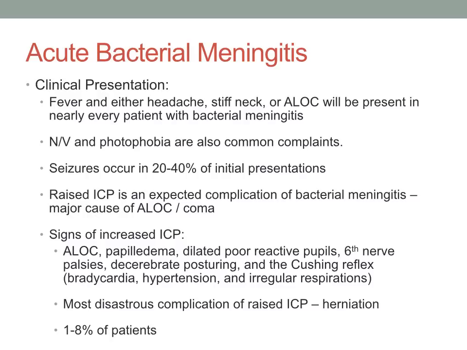Signs of increased ICP, we talked about Cushing's reflex before, but other things you're going to see are an altered mental status, papilledema. If you do an eye exam, you can also see poorly dilated, reactive pupils, and you can see sixth cranial nerve palsies. If you're seeing that cerebral posturing, we talked about that before, that's a bad sign. Herniation is on its way. So you need to move quickly with these patients. But even then, if they're coming in unresponsive and they're posturing already, their prognosis is pretty bad at this point. Obviously, the most disastrous complication is herniation, and I've been stressing that slide after slide here to you.